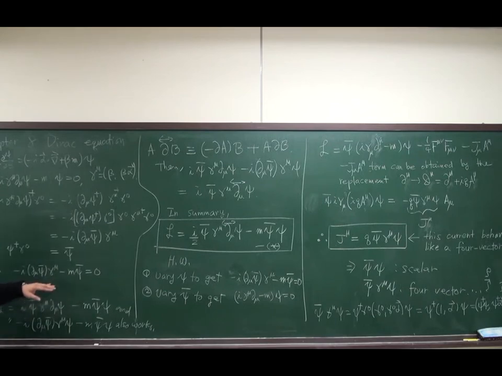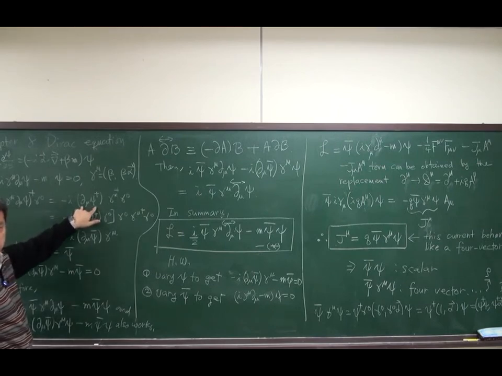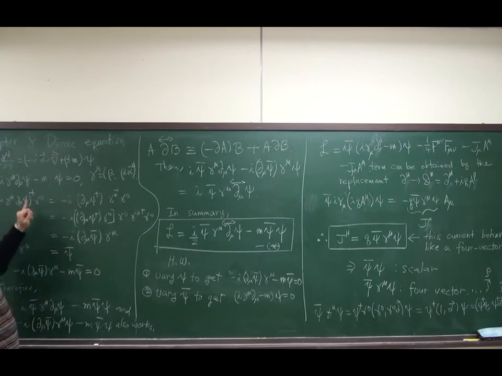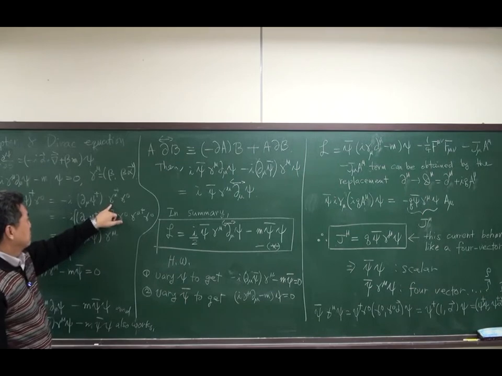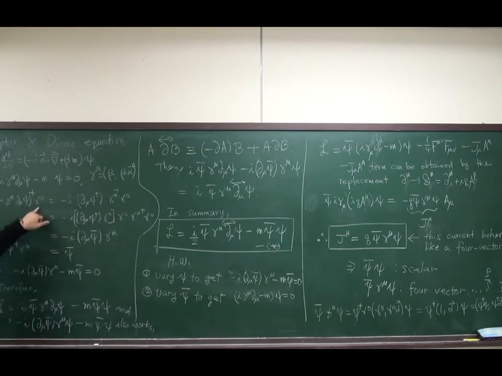But for the educational purpose, let us check the inverse transformation. From the Dirac equation, we take the complex conjugate and multiply gamma 0. Let's see what happens. If I take the Hermitian conjugate, the derivative of psi becomes the derivative of psi dagger, and i becomes minus i, and the gamma matrix appears on the right side. I have multiplied gamma 0 to the right side, so its order does not change.